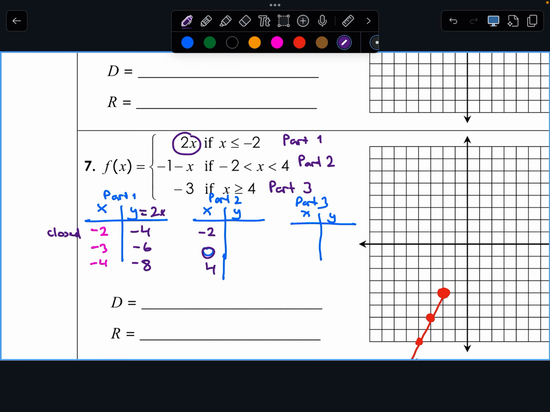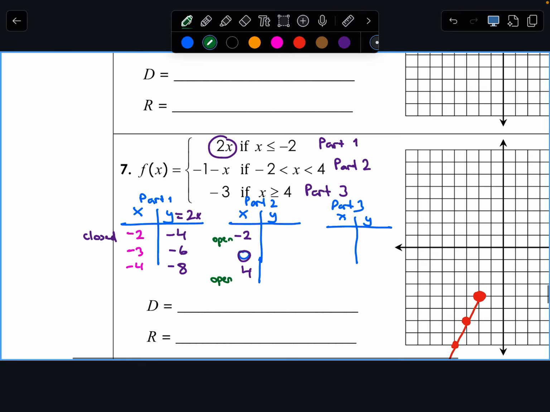Now, the next thing I have to ask you is, what kind of circle will be at -2 on this part? Open. It will be open. How do you know that? There's no equal. Exactly, no equals. Then we also have to ask you about 4, because that's on the other end. So what kind of circle is that? Open. That will also be open for the same reason, right? So they're both open. Now we're going to calculate what -2, 0, and 4 are for x, their x values, and plug it into y.